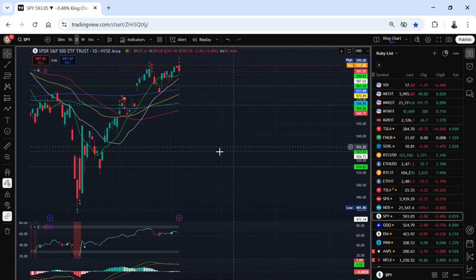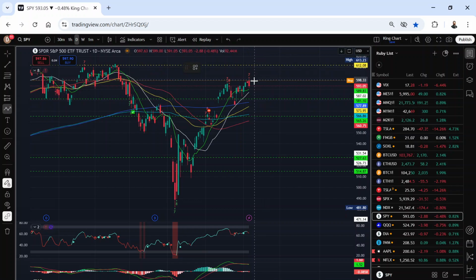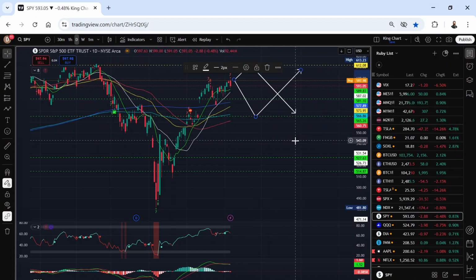So again, there are 2 scenarios. Although we have a sell signal here, it's quite possible we already recovered the entire loss yesterday. So now we're already opening on basically a candle right above the previous high. So the possibility is we go fill this gap first and then come back lower. That looks more and more possible. Or the other alternative is we go lower, fill this gap or this gap, and then we go higher. All right, we'll see which way the market wants to go, but most likely all these gaps will be filled.